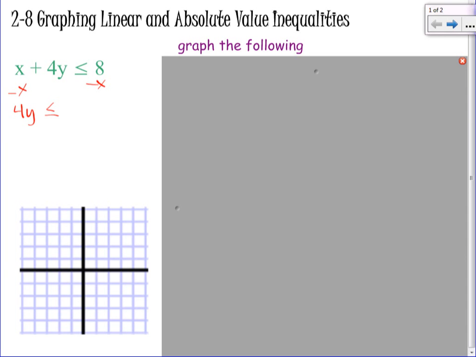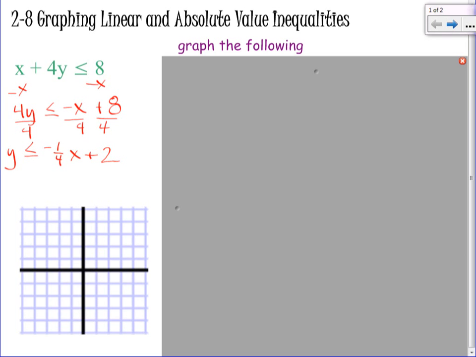How would I write this over here? Minus x plus 8. Okay, we want the term that has the x on it to be first so that it's in the mx plus b format. And what's the last step? Divide everything by 4. Okay, do we flip this sign? No. The inequality? No. When do we do that? When it's negative. Only when you multiply or divide by a negative. Okay, so we've got y less than or equal to, how do we write this? Negative 1/4 x plus 2.